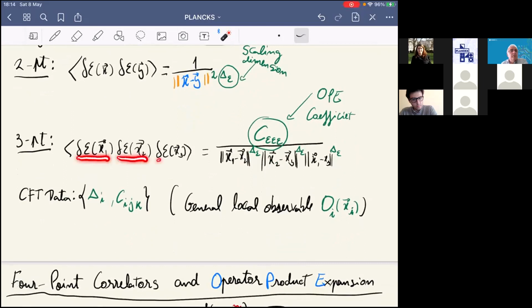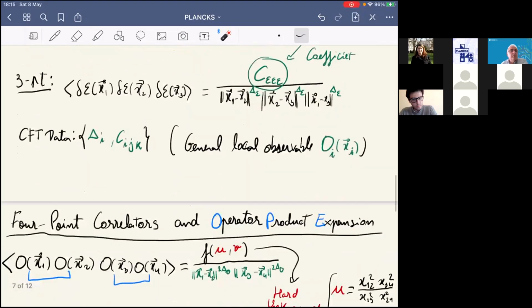And then we can go further. We can study correlations at 3 separate points. What happens if the energy density fluctuates at 3 points? And it turns out that this conformal symmetry, that is like this enhancement of the scaling invariance, completely fixes the 3-point correlation functions up to an overall coefficient that we'll call the OPE coefficients. So these are just a bunch of numbers, these deltas and these C's, but they are very important and we call them the CFT data. They are a set of numbers that will qualify this conformal local theory that we are studying of the correlations of the critical system. And one thing that I should mention is that, of course, the energy density is not the only local observable. Of course, I can study general local observables. I could ask what is the local magnetization, for example. So I put a label i to mention the different observables that I'm studying.